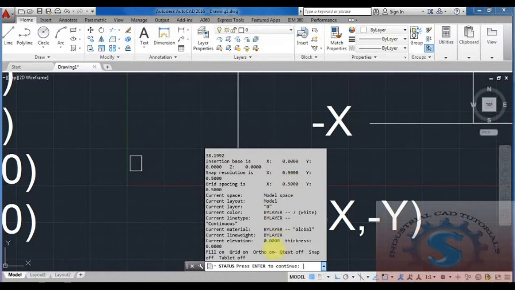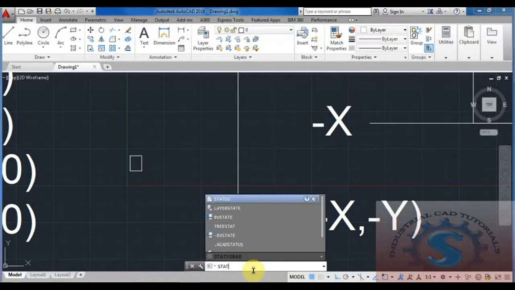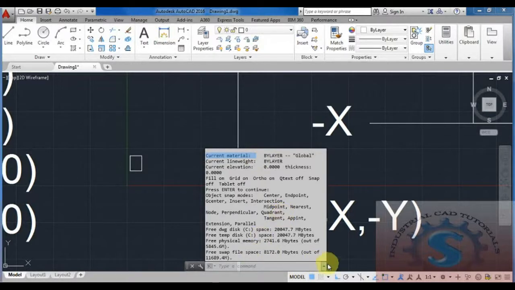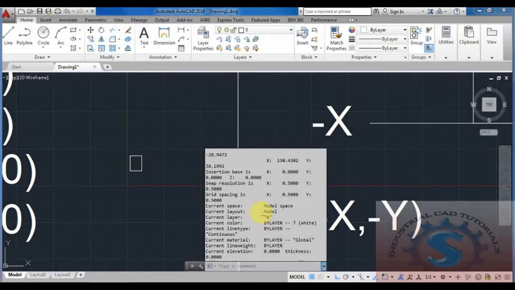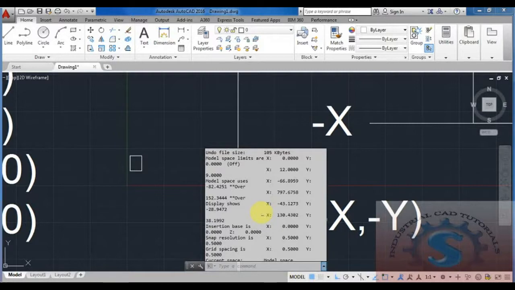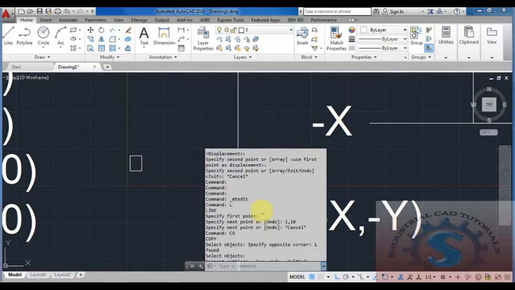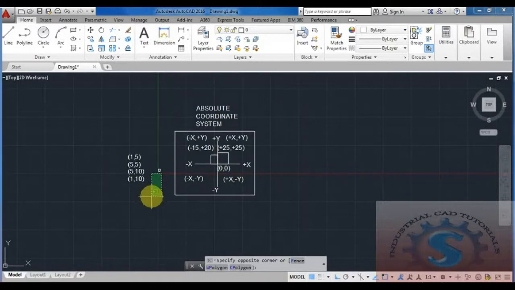To see the full details and all the values, simply type status on the command line and press enter. You will see how much the x-axis and y-axis distances are, the total of the program and the total operations on the screen. If you scroll like this, you can observe all the data. Different types of operations and commands will all show in the status command.